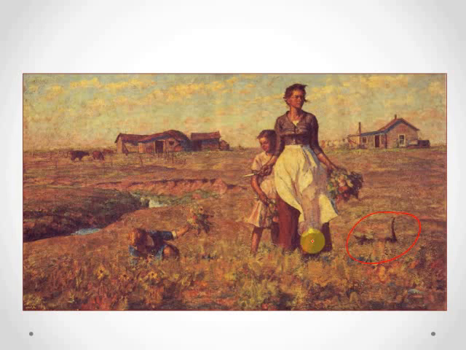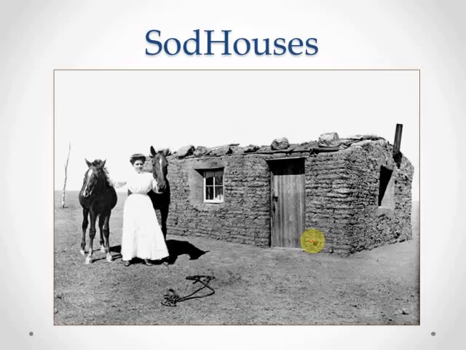Here's my question, though. Let's use some analytical skills. Why is her homestead here? Water. Access to water. Right, that's really the important part. Why is she living here? Because of the water. So, her house is very nice, actually. But most people that lived out west lived in sod houses.